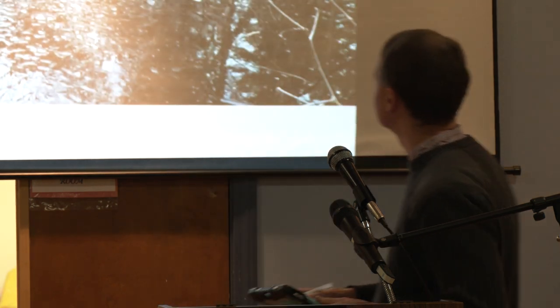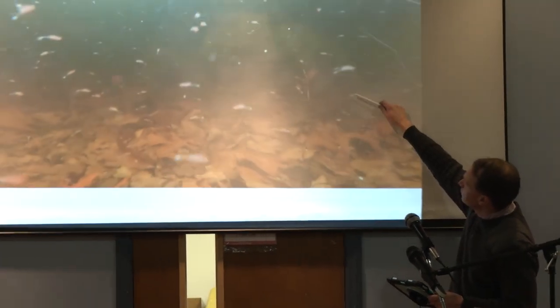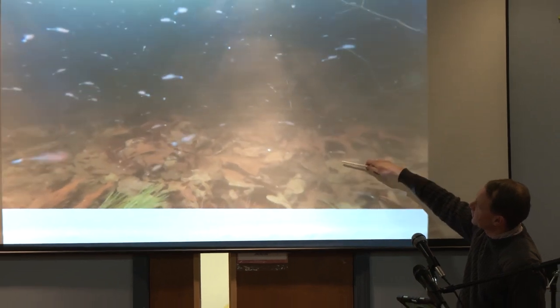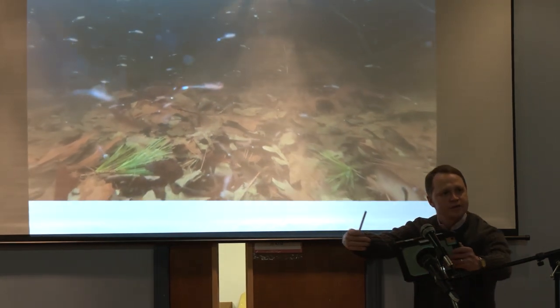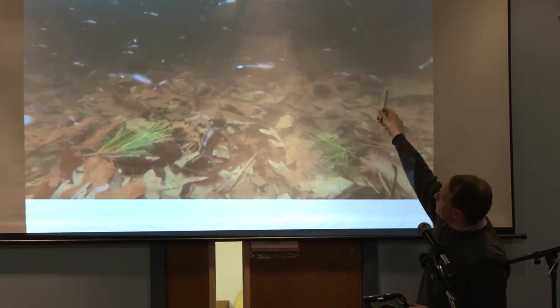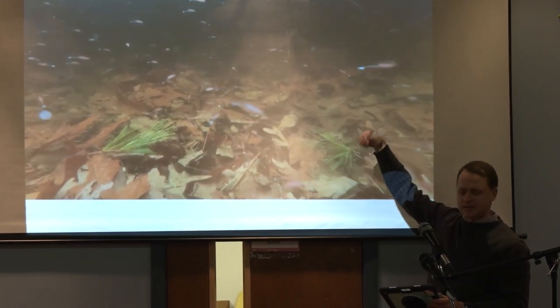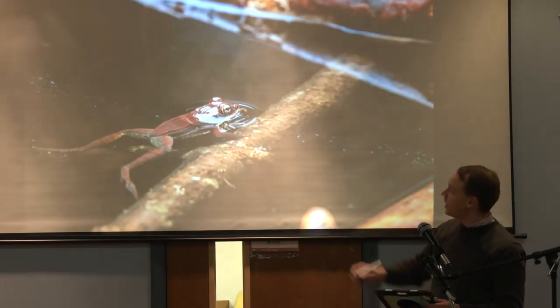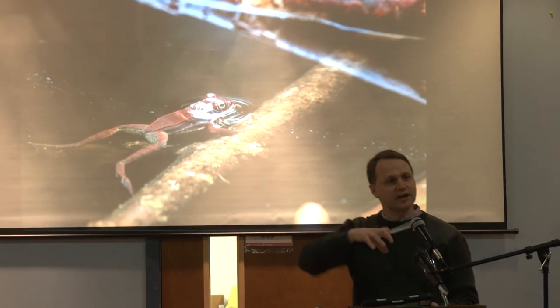And what I want to show you, as we're looking at this, is the above view and also the below view. While this is happening, these little ponds are so important. As you go under here, this is under the water of one of these ponds. This was taken a little bit earlier in the year, but this is the size, and you put your arms out, that might be the field of view, and there is easily 1,000 fairy shrimp shown right here. This is gonna be at DW Fields or anywhere else. The frogs are gonna be eating those, but there are also a lot of other things gonna be eating the stuff that's underneath there.